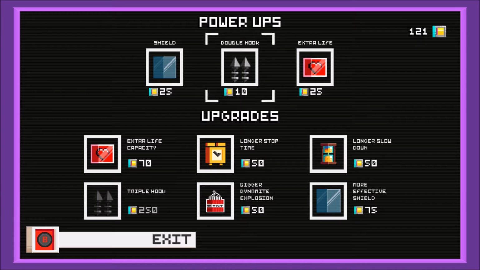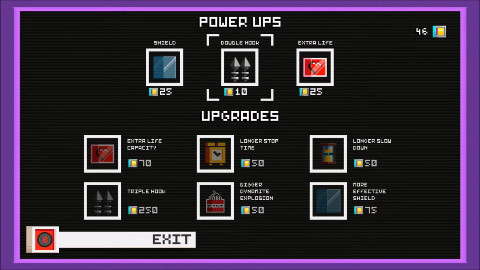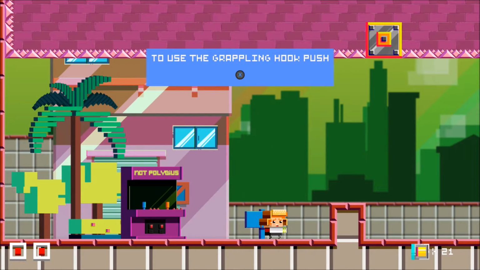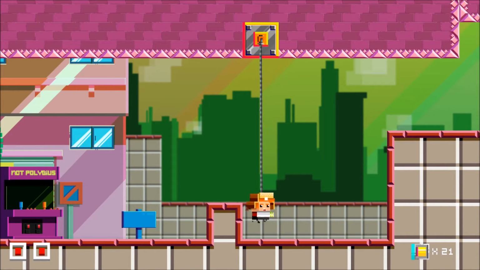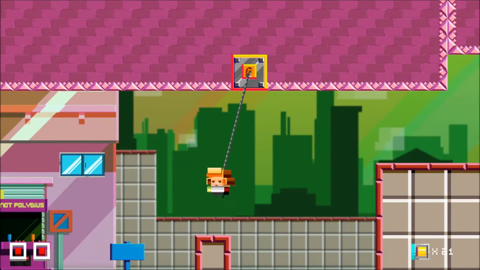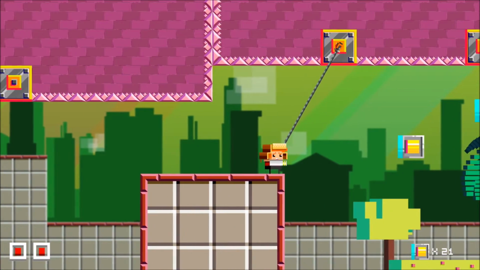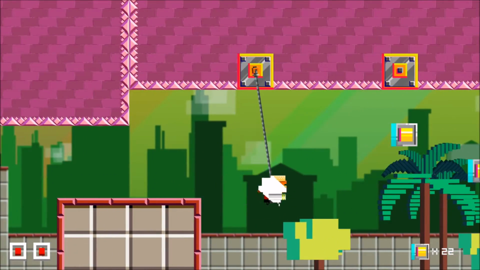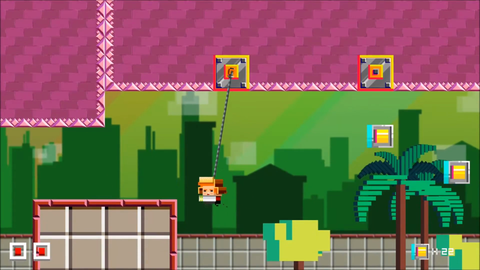Right, let's give this place a look. What can we buy? More effective shield. Confirm. And then we buy a shield. There we are. Use X to use the grappling hook, push X. Okay, so you sort of press it and it auto grabs, so you just swing with the left stick. I'm assuming, yeah, you jump off with the A button. Yeah, because pressing and holding X sort of raises you up.